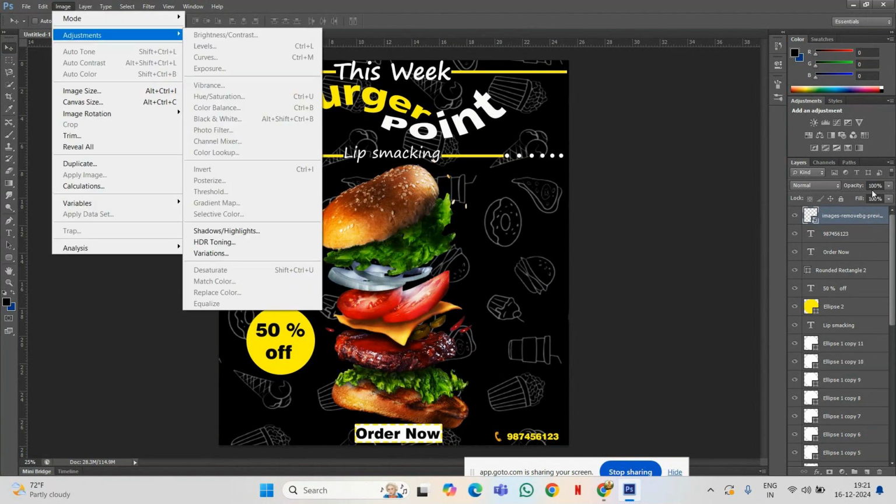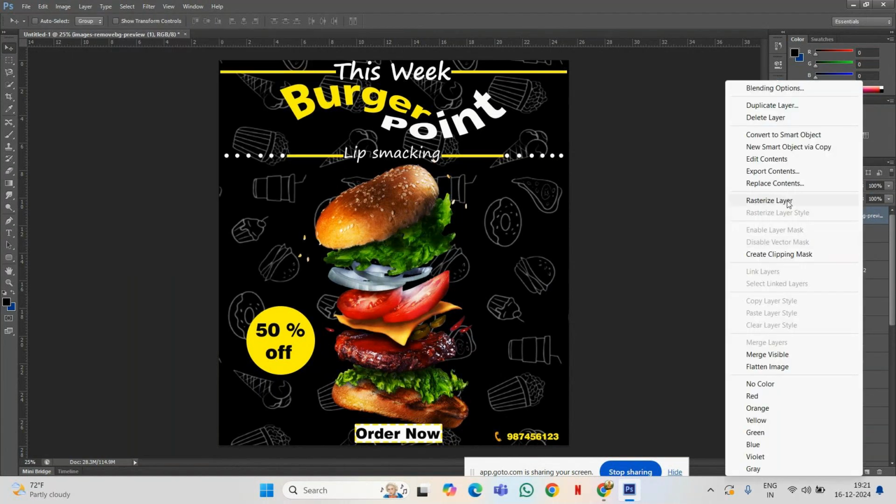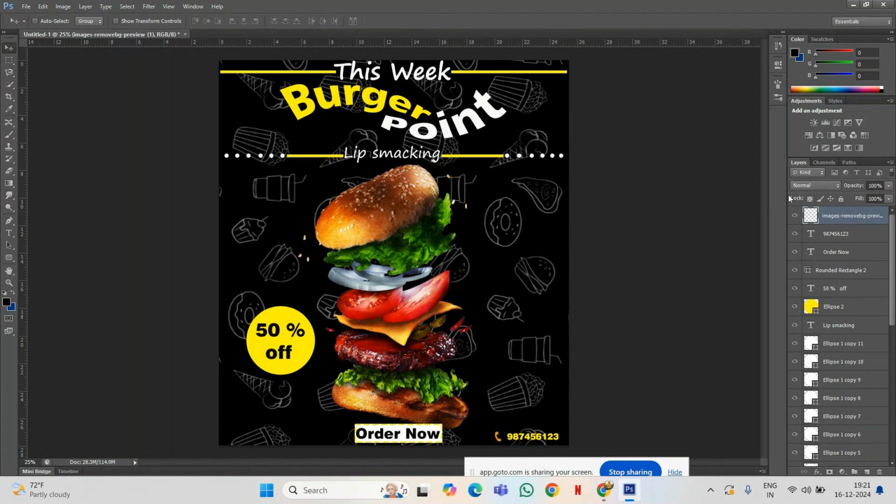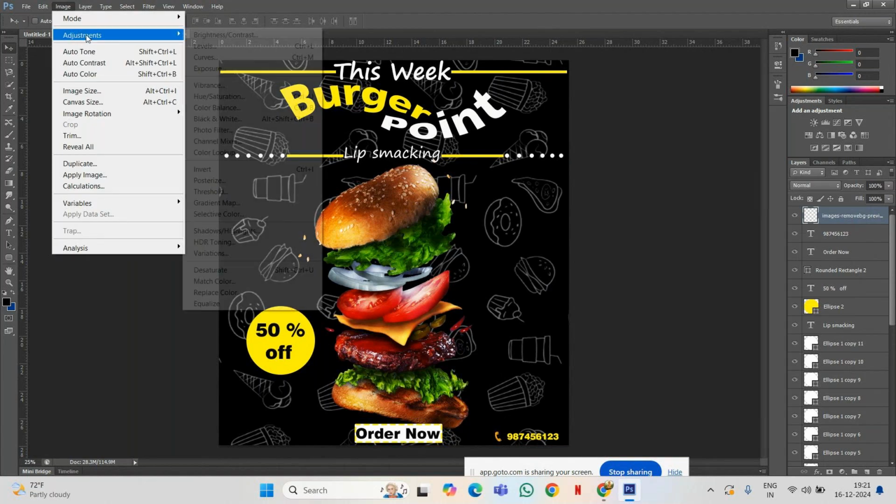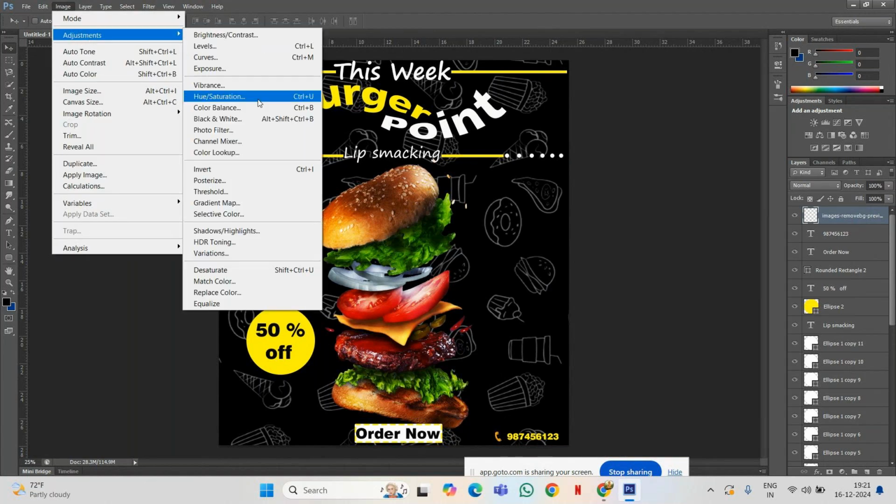Adjustment, right click, rasterize the layer because it's a picture only, no? We need to rasterize. Adjustment, color balance.